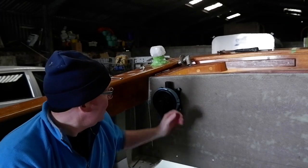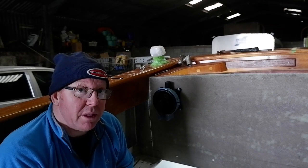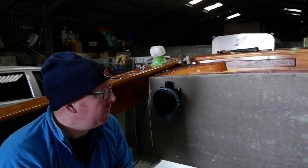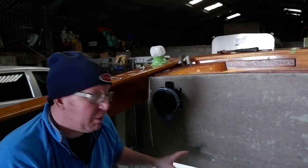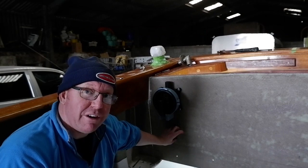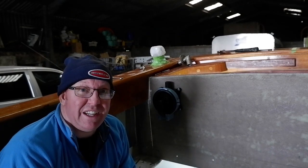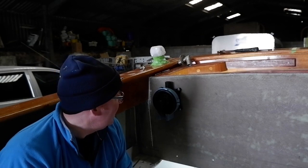Right, boys and girls, that's the hand pump on the bulkhead. It's not in permanently because I have to still skim the bulkhead itself, so it's just kind of in place so we can actually get this fitting. This is the most important bit, is getting the fitting right. But unfortunately for me, daylight's fading and it's fading fast.